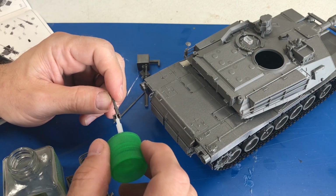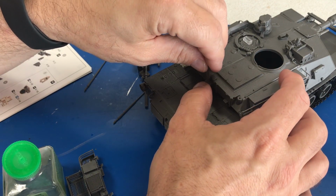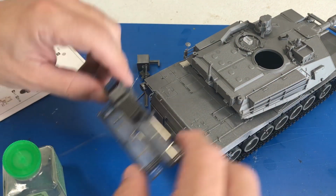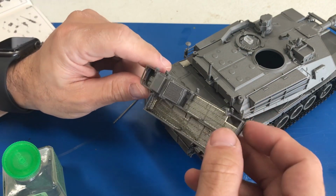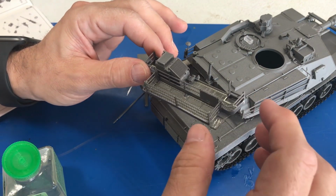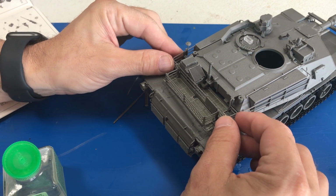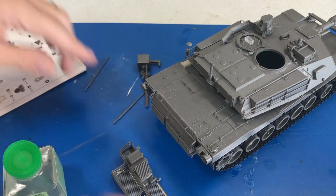Okay, we've got quite a bit of the turret parts glued on, and now we're just attaching some more of the other accessories that go all over the turret. Now I've built up the back basket, the bustle racks here, and I did it off camera because it's a lot of little fine work getting in there, and having a camera in front of it is sometimes kind of a pain without messing it up. So this will just slide into place right here. We'll glue that on after we get a few of the other pieces. I thought I'd just show you.